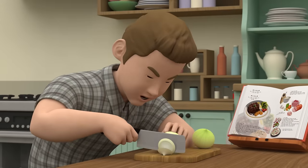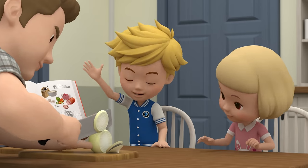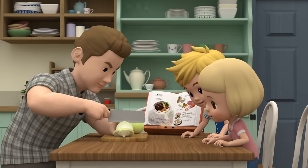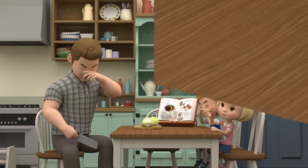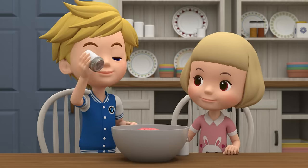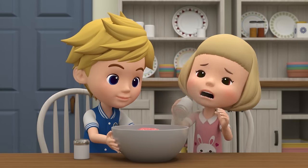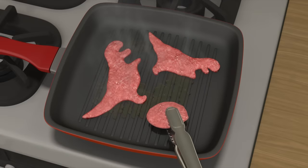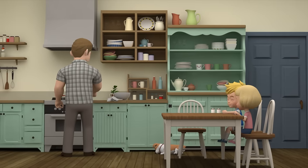Right. First, we chop all the onions up. This is how you do it. Like this. Come on, Dad, let me slice a few! No, no, knives are dangerous. Now, who wants to sprinkle the salt? I do! Take that! Now the pepper! Whoa, smells great! It's almost done.